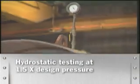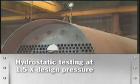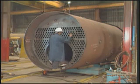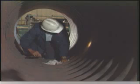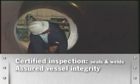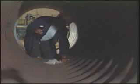Once the pressure vessel is complete, it undergoes a hydrostatic test. The vessel is filled with water and pressurized to 1.5 times its design pressure. A certified inspector checks all seals and welds to ensure vessel integrity.